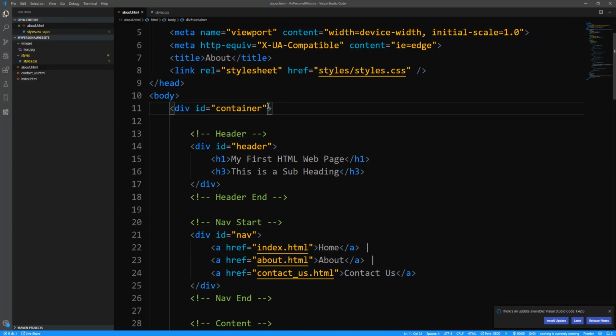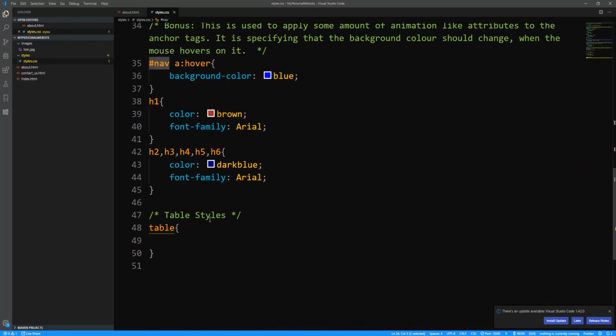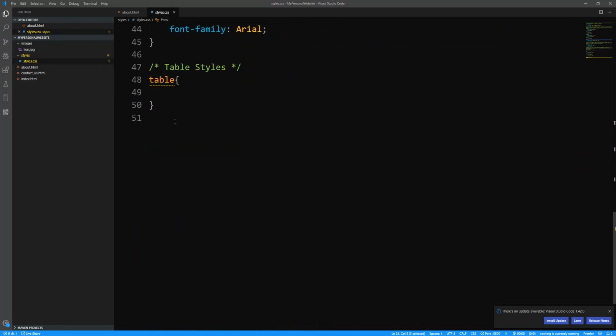However, if I had two completely different, or seemingly unrelated, elements that needed to have the same style, but I didn't want to make it global, all right? So I need to style more than one element, but I need to do so on a case-by-case basis. So what I can do is create what we call a class, and then I can just reference that class on that case-by-case basis.